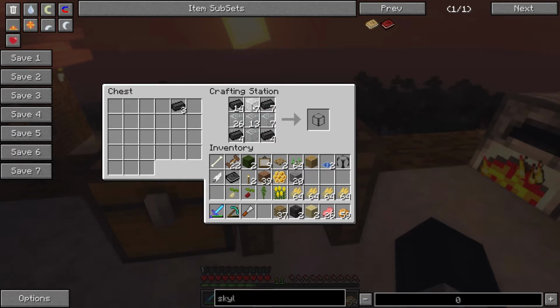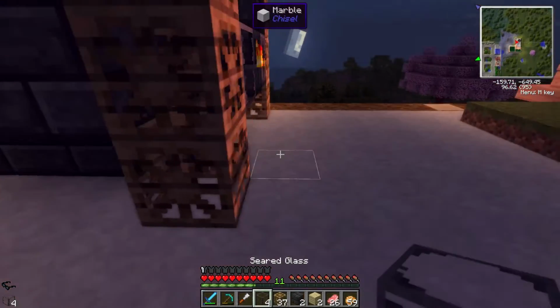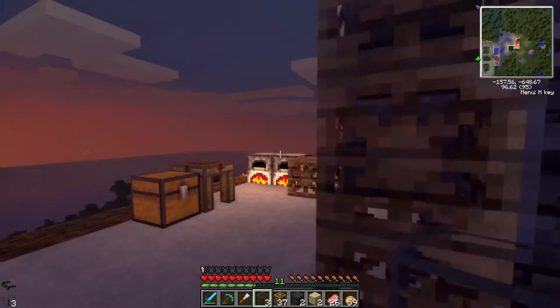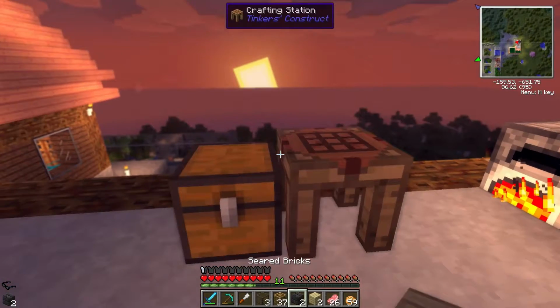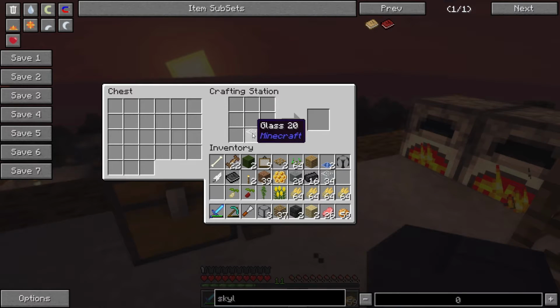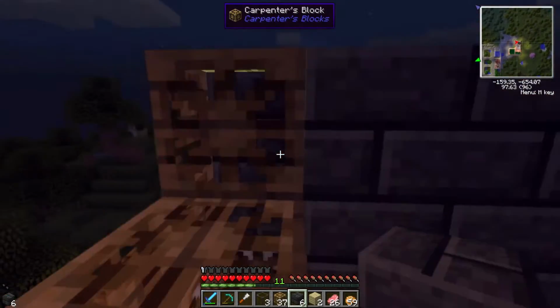Take that out. And put that there. Put that there. Boom. Okay. Four of them. And then we can just sort of put these up. And just be like that. And then that sort of saves us from using it all for brickwork. So that's really good. Take all that, and we'll make the rest of these into seared bricks. There we go. So we've got six more that we can use.